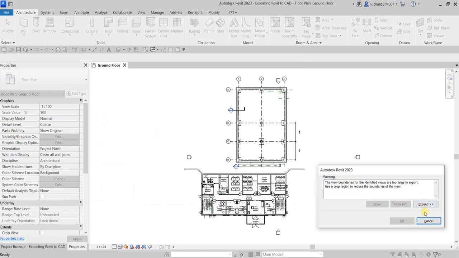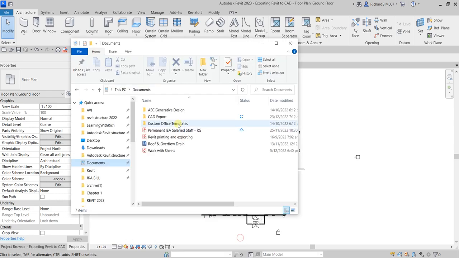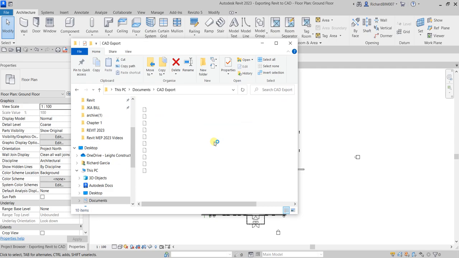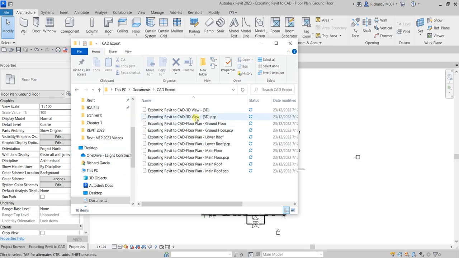Let's go to our documents, open the CAD export, and there you go. These are now the exported Revit model to AutoCAD.